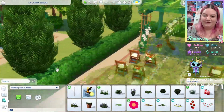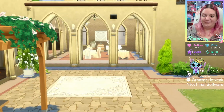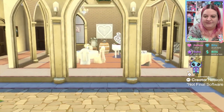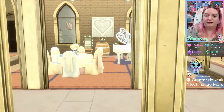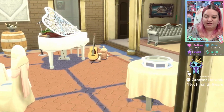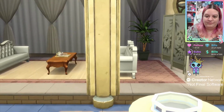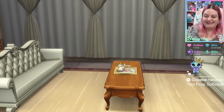Dang. That's beautiful. This is so inspiring. And then look, we have the, I guess, the eating area here with the beautiful arches. I love the indoor-outdoor living of all of this. I mean, so cool. Here's finally some new stuff. So it looks like all the new stuff they did is really just used for wedding venues. We have the table and chairs, the buffet table, the beautiful wall plaque that looks nice with the piano and the barrel, just so cool. We have the new screen over there, a cute little seating area with the tea.